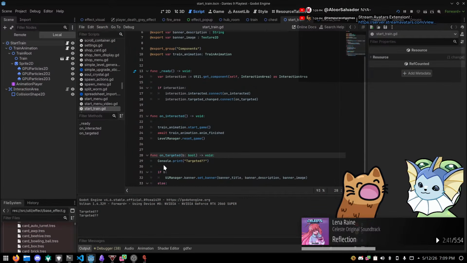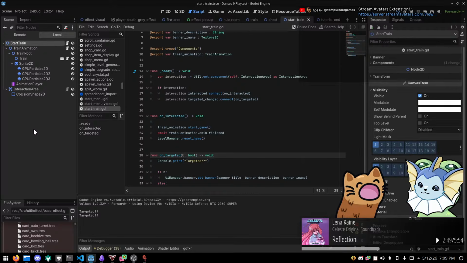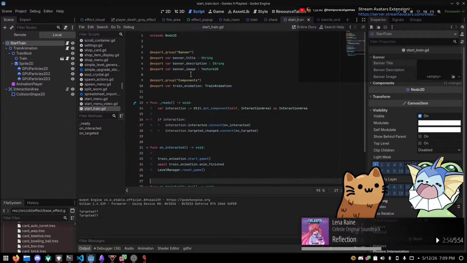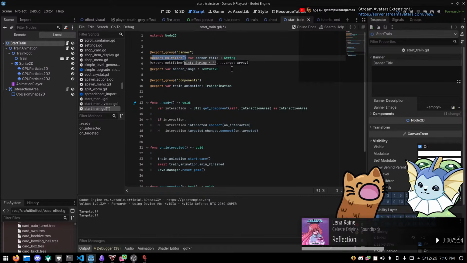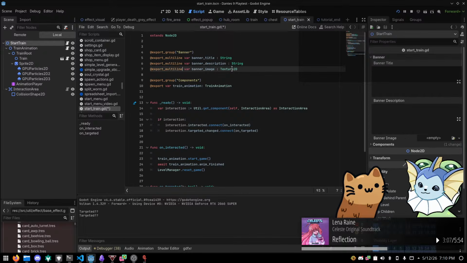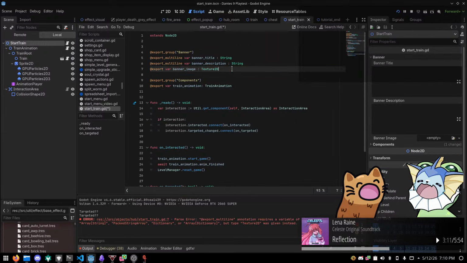Remember when character body used to be kinematic body 2D? I do. I did use Godot 3.x. I honestly kind of liked it better. I feel like character body maybe confuses people a little bit when they're first starting. Like, what the heck does a character body do? It's a body that handles character movement. It has a lot of useful functionality, but it can also handle other movement besides character movement.